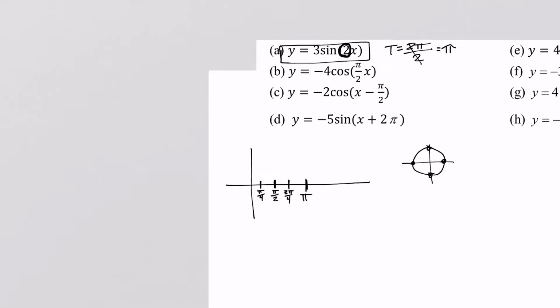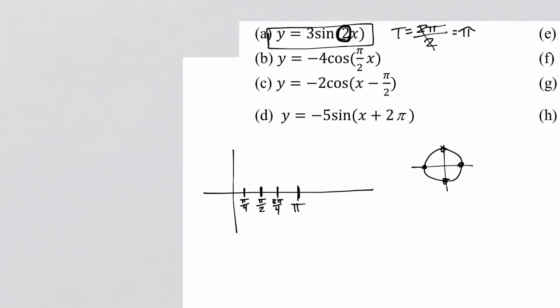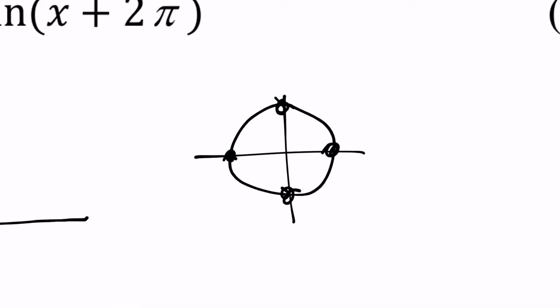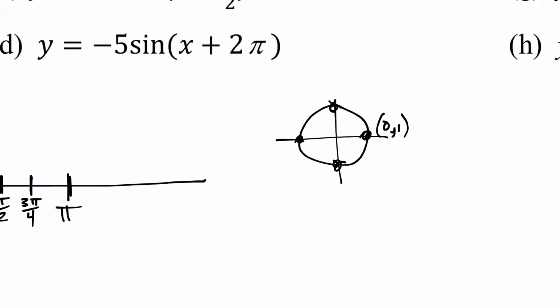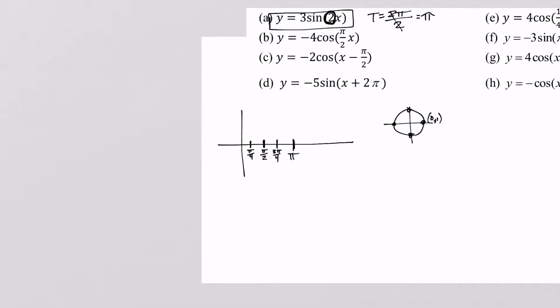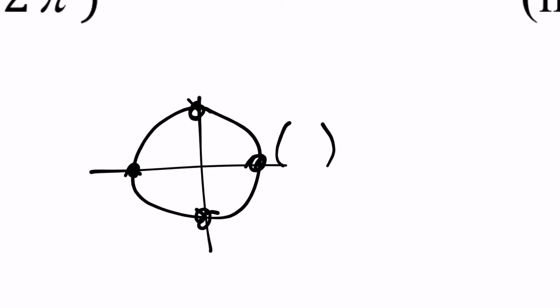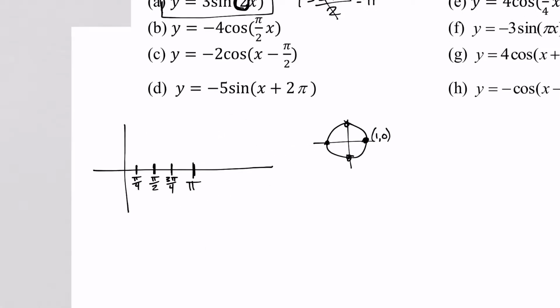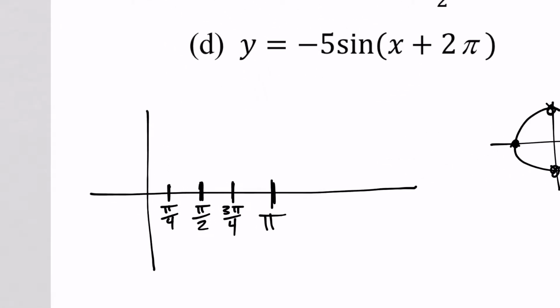So I am graphing a sine graph. Sine starts at the value of 0. And I know that because on the unit circle, this first point here is 0, 1, and sine is the y value. But I totally just wrote that down backwards because I'm silly. 1, 0, right? The x value at that point is 1, the y value is 0 because it is on the x-axis. So sine's first value is 0. And then what does sine do? Sine runs through its cycle going from maximum back to middle, down to minimum, back up to its middle.